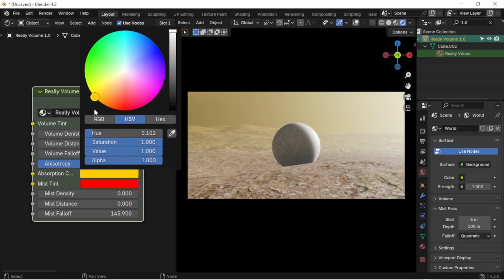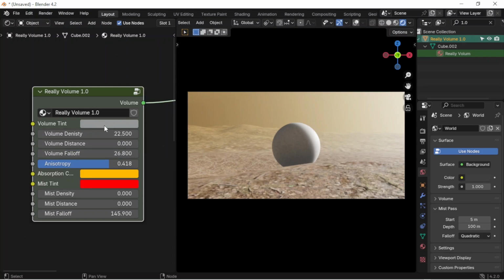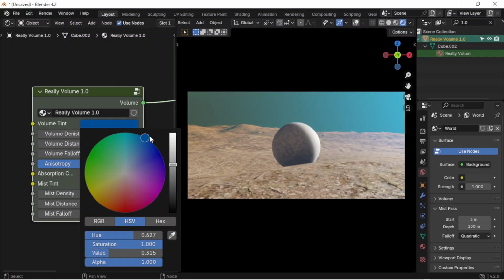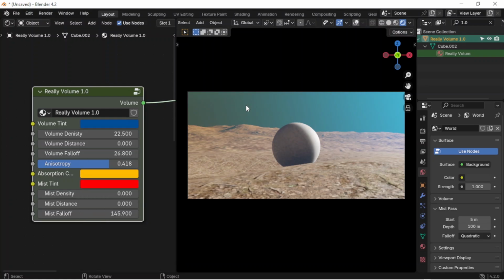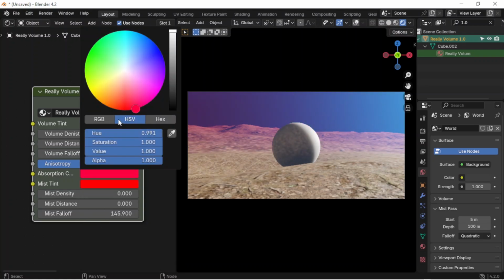Then you can actually change that to get some weird trippy effects, because this could be one color and the other one could be another color. And then you can see there's this kind of gradient or gradation of colors, which could be interesting if you're doing something very stylized and trippy.